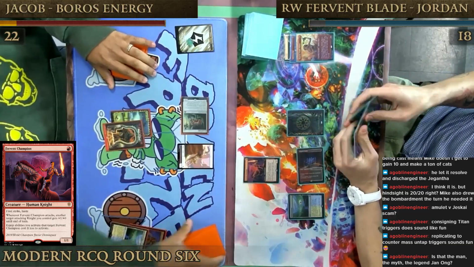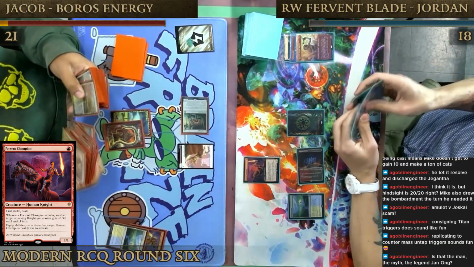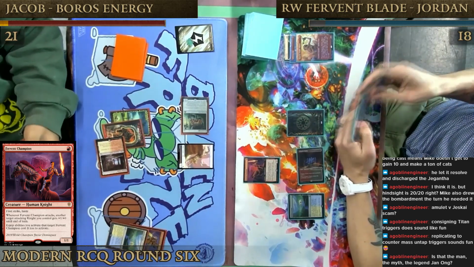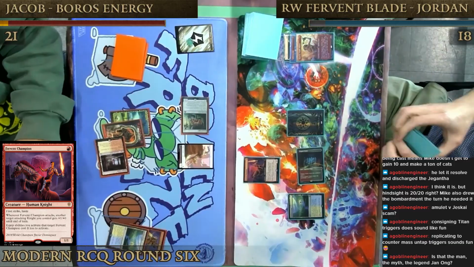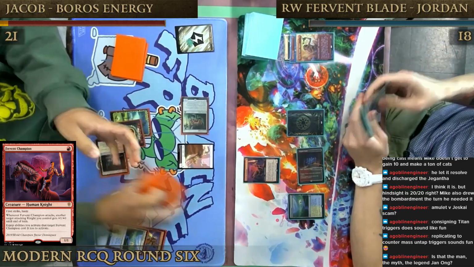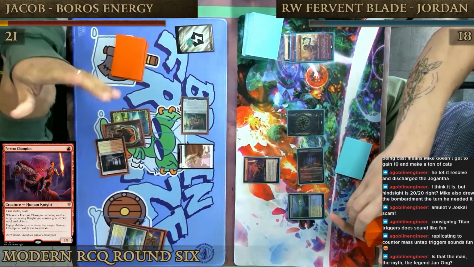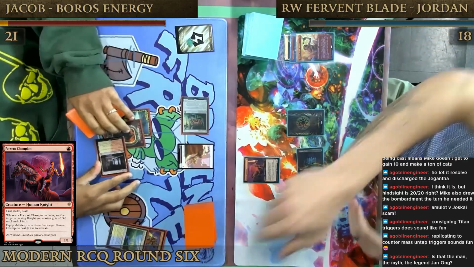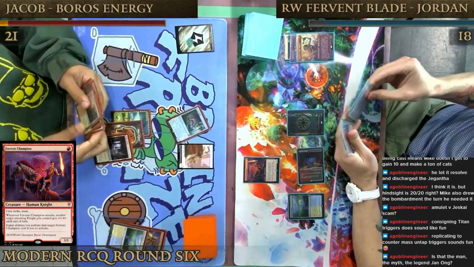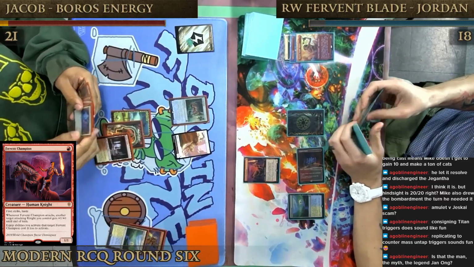The Fervent Champion 1. Now Jacob wants to fetch. Gonna surveil, I guess. That's fine. Jacob using some incredibly cursed basic land art. Absolutely disgusting. Just Fervent Champion pass, huh? Blood Moon lying in the wings for Jacob here. But at least Fervent Champion can trade with the cat, which is probably a fine trade.